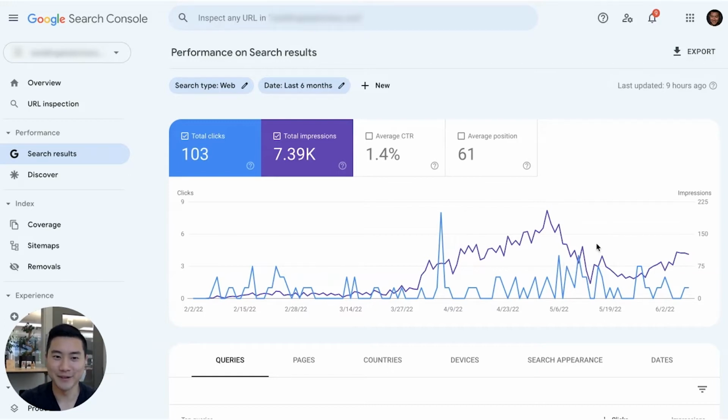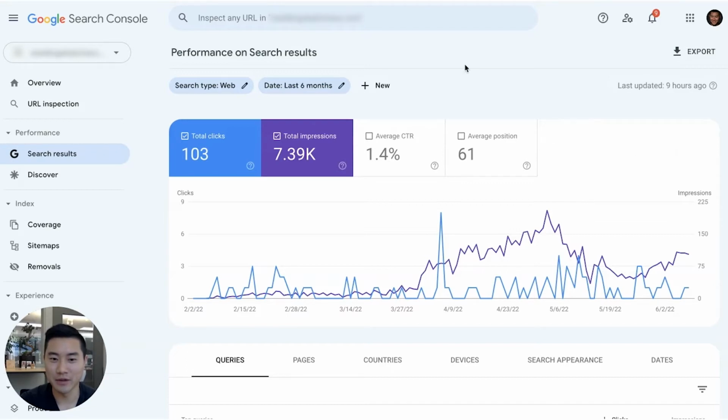regarding SEO, which can always be a bit of an interesting subject. I know a lot of photographers out there are really scared of SEO and how to work SEO. But today I just wanted to give you a really easy example to work on specifically. A lot of you guys have your Focal websites and they've been up for a little while now, and you're starting to probably see some data in your Google Search Console. And if you haven't ever looked at this, I wouldn't be surprised. But I would definitely give it a shot and see how things are going, and maybe try out some of the recommendations in this video.